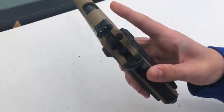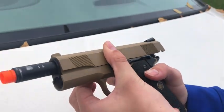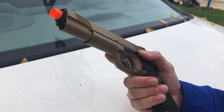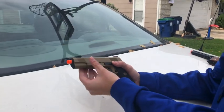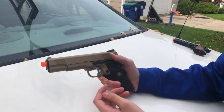Okay, so this is the expensive one. This is a WeTech 1911 blowback green gas. This costs about $120 for the pistol itself. It has a beaver tail, full metal, slide release, everything that you would expect in a high-end pistol.